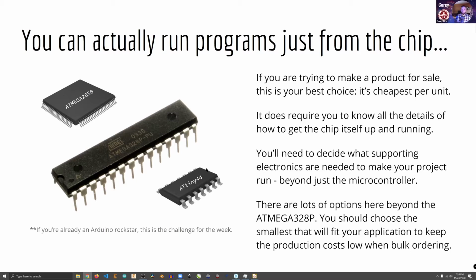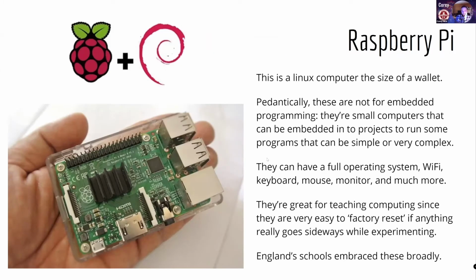If you want to take something to sale as a final product, you definitely want to move past the Arduino board, because Arduinos, when you buy them through the proper channel, are like $30, whereas the chip can be, I think for the ATmega, maybe $2 if you're buying them individually. If you buy them in bulk, maybe 75 cents. The ATtiny44, and then there are even smaller ones, are more like 10 cents a pop. So they definitely get cheaper if you get down to the bare chip level. If you're building a Keurig, you would totally do that because you're building millions of them, which is interesting.